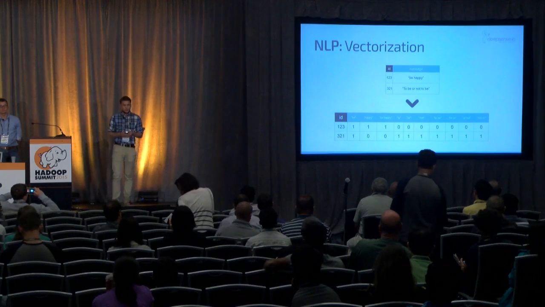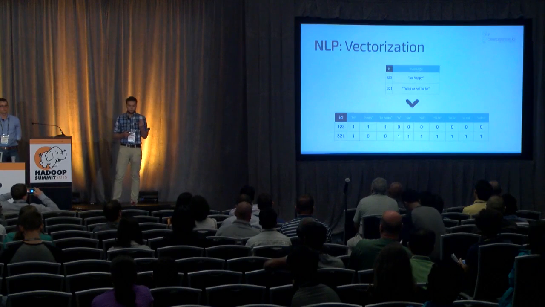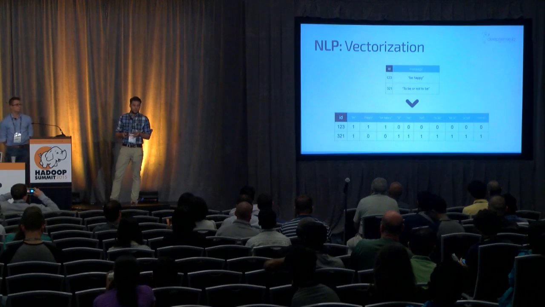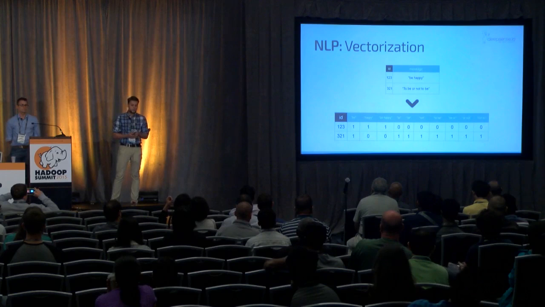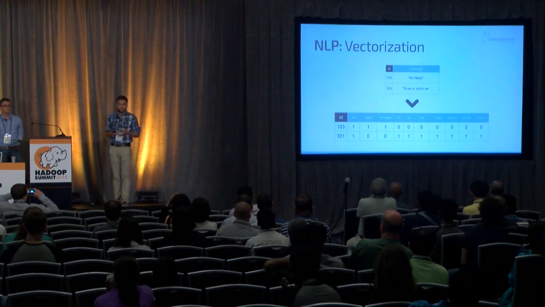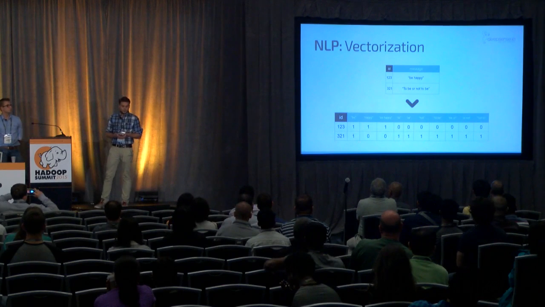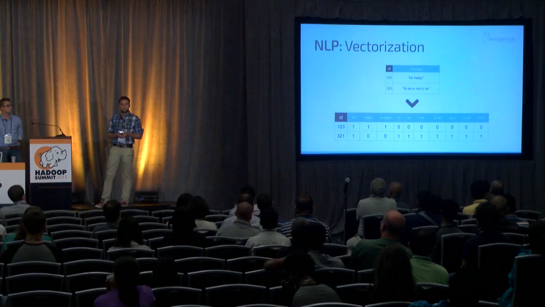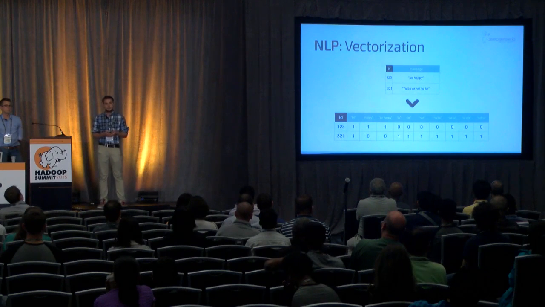So for instance, a bigram, so an n-gram consisting of 2 words, can be, for instance, "be happy," just as shown on the slide. And by scanning through each message, we count all the n-grams that occur, and that's how we convert such a message into a numerical vector that we can later feed into our machine learning algorithm.